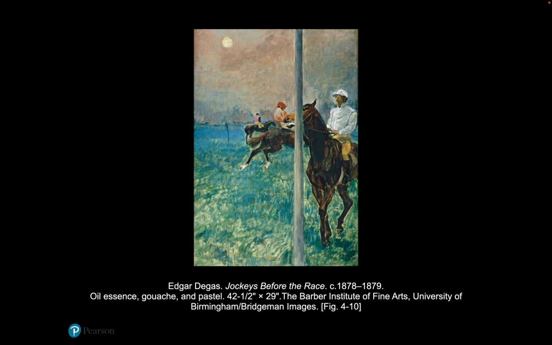Degas uses size, shape, placement, and color to create areas of emphasis away from that center point, where the sun is a focal point created through contrast, right? Lighter surrounding area, it's the only circle in the painting, and the placement is the only shape in that area of the painting, right? The sky and the grass are muted in color with almost no detail so that they are subordinate to and thus support the areas of interest.